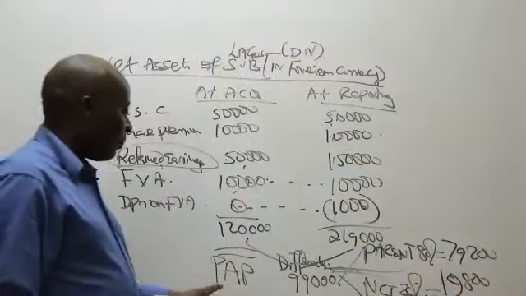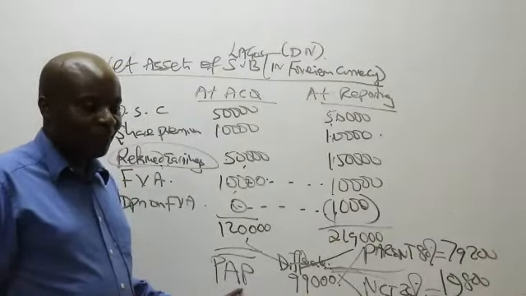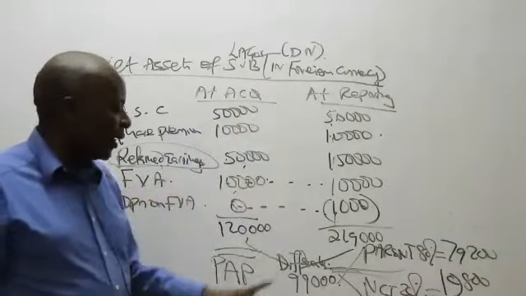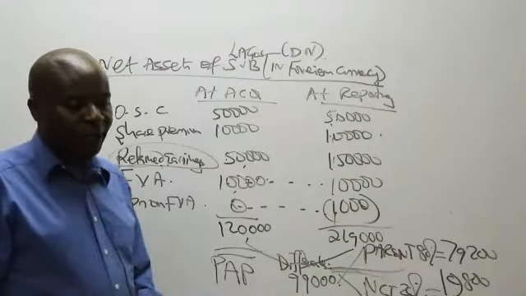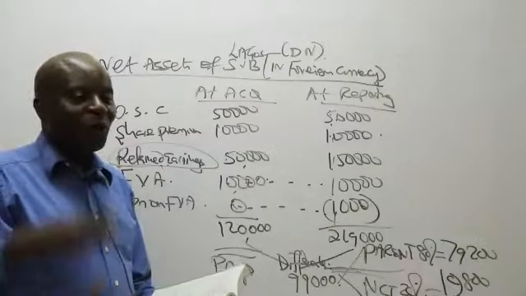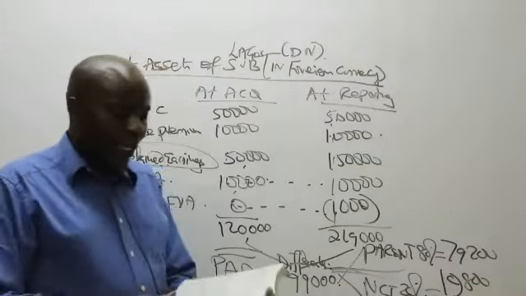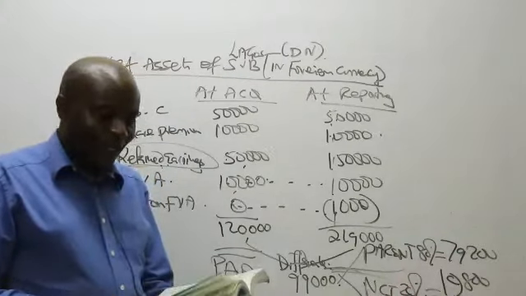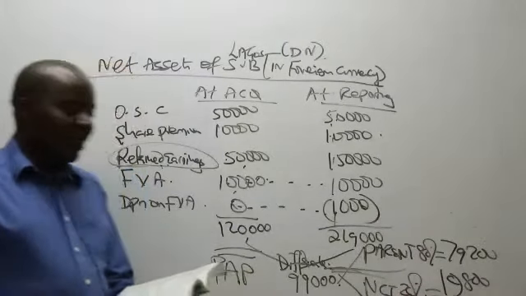POP means post acquisition profits. If you start doing that T account it is very tedious. Here you will have solved many things. This is called post acquisition profit. Thank you very much. So are we together up to there? Are you following? Great.